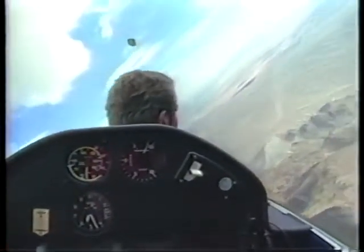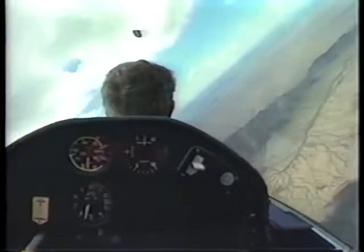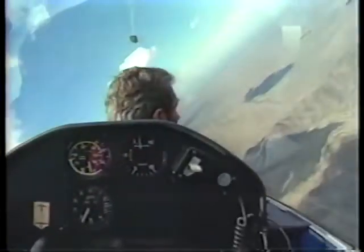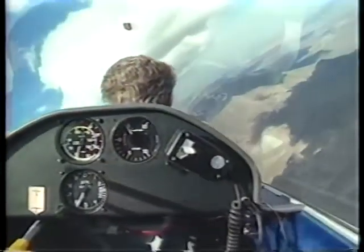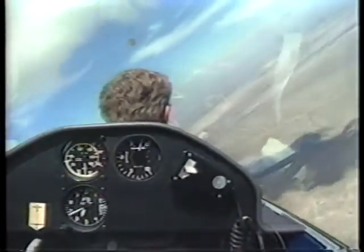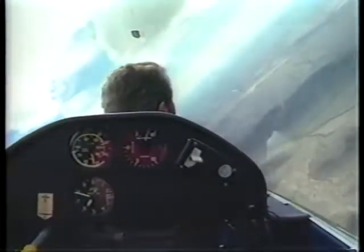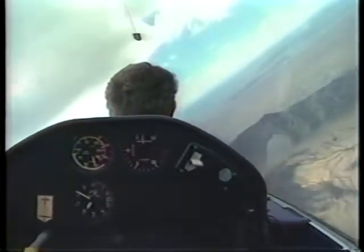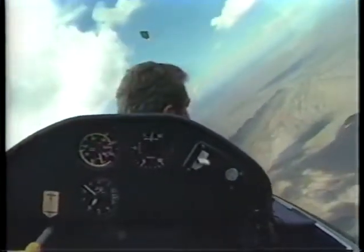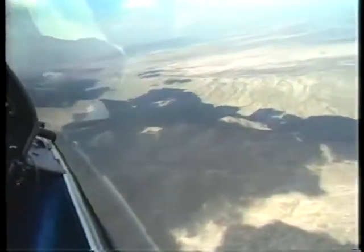Sailplanes seem to defy logic. Although they may weigh nearly a ton, they can stay up almost indefinitely by riding invisible air currents. The bumps that annoy airline passengers are in fact rising columns of air called thermals. Skilled soaring pilots learn to circle in these areas of lift, often climbing hundreds of feet with each turn. Rising columns of air produce puffy clouds called fair weather cumulus. They are powerful enough to lift a ton of sailplane as easily as a hawk or an eagle.